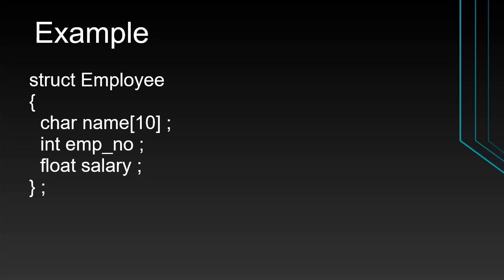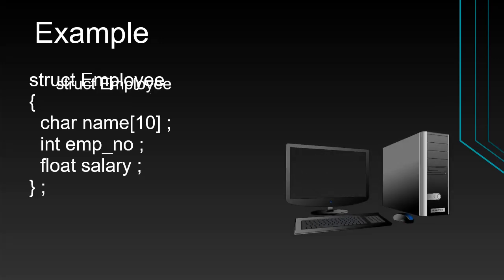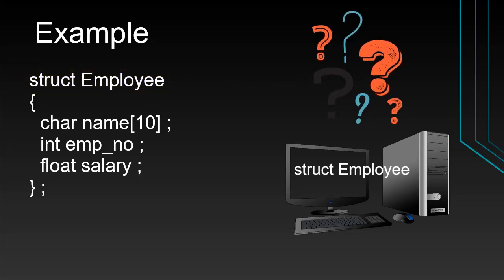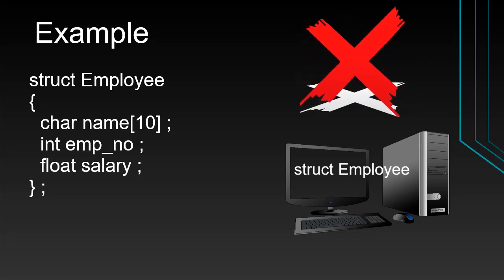Now we have defined the data type. This means the compiler knows what type of data this will represent. Remember, the struct keyword and the identifier will together be the data type. Now, if you ask me whether any memory is allocated to this structure, it's not. We have just informed the compiler that the struct employee data type can store values with these data types.